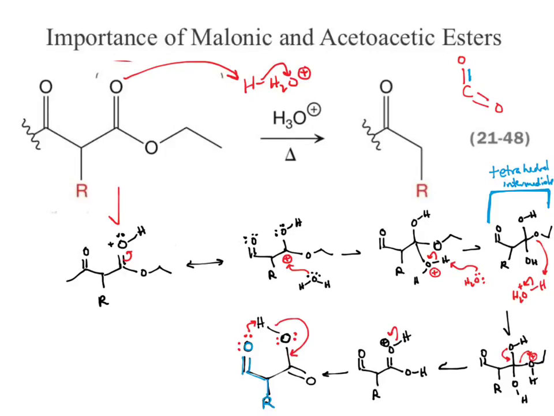So something else has to break, and we know what that something else is. It has to break that carbon-carbon sigma bond. How often do we break carbon-carbon sigma bonds? In fact, have we ever broken a carbon-carbon sigma bond? I don't think we have, have we? Huh. That's a bit weird. We're breaking a carbon-carbon sigma bond? That is something that is so rare we have never even seen or done it.